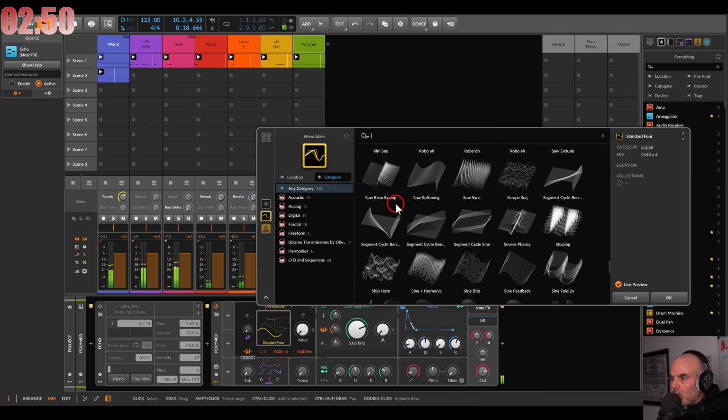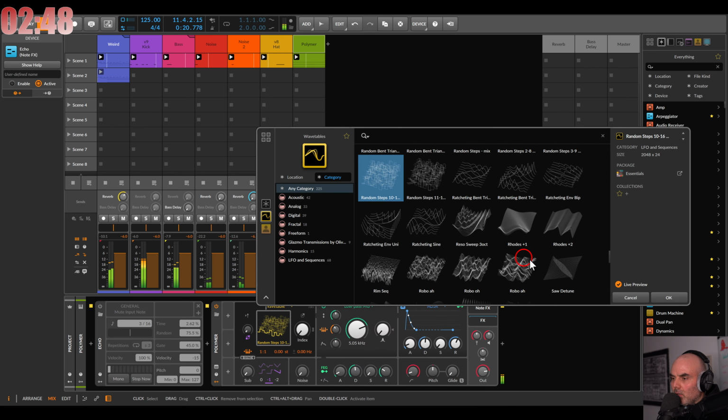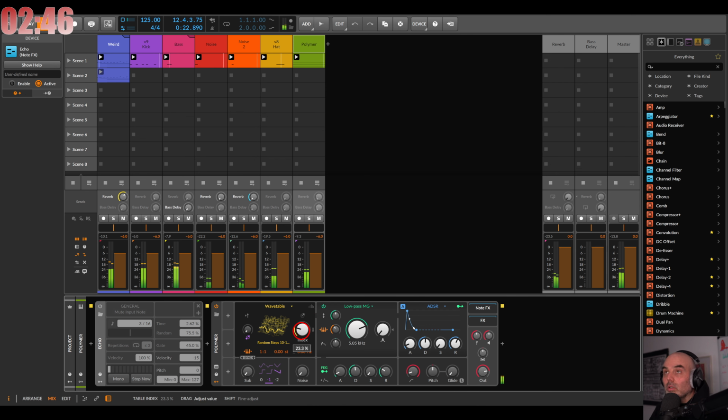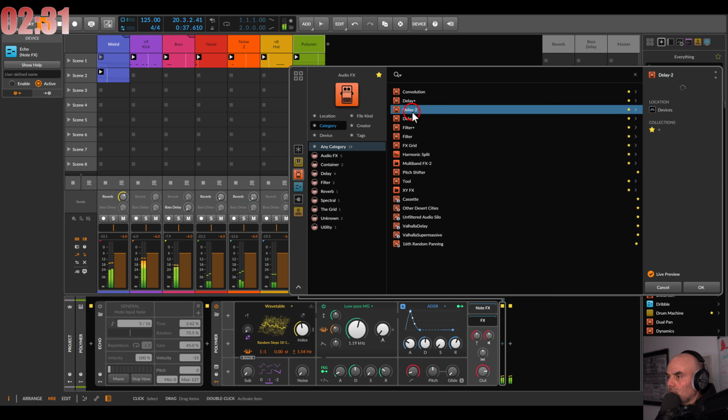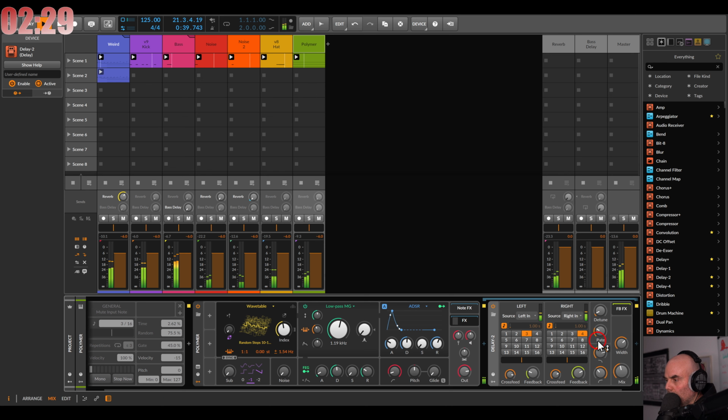Wavetable. Let's go with something. Maybe this one, I don't know. Don't have time, 2 minutes, 2.5. Effects. Delay 2 with some detuning that it has already.